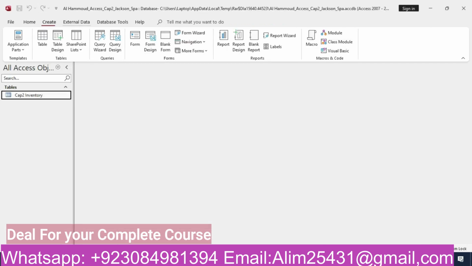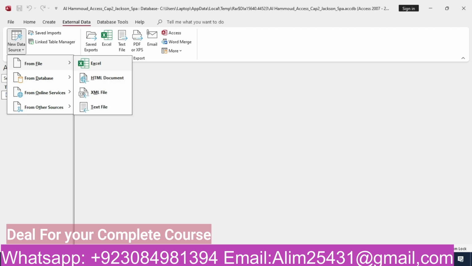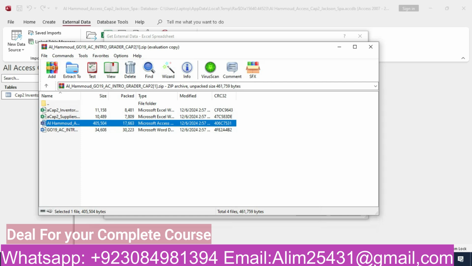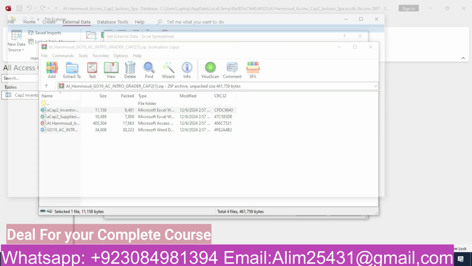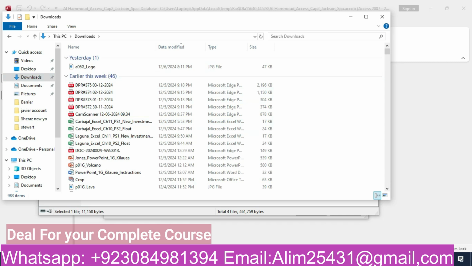So we will go to the external data. We'll select the data files as Excel. We have here some downloaded files, which one he is asking for, inventory. We'll copy this one and paste it in the downloads folder.